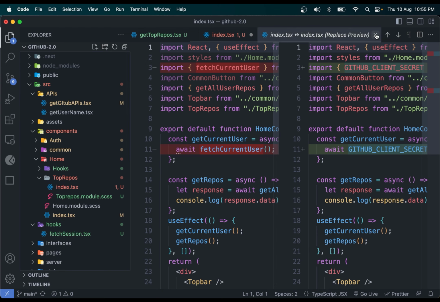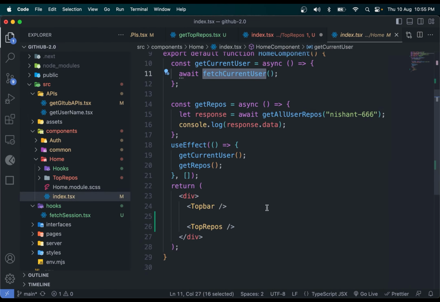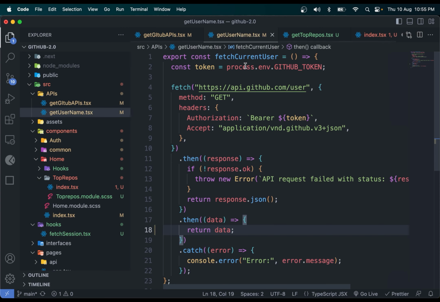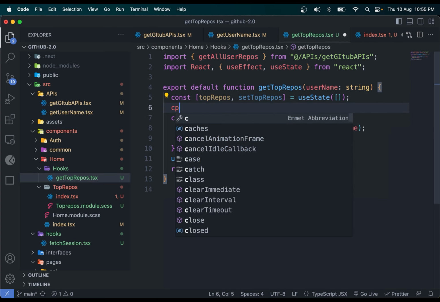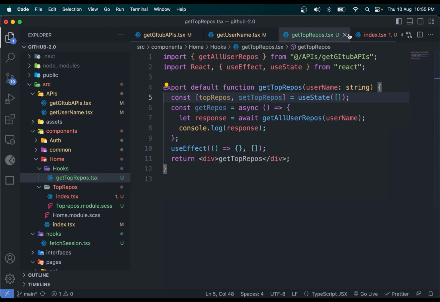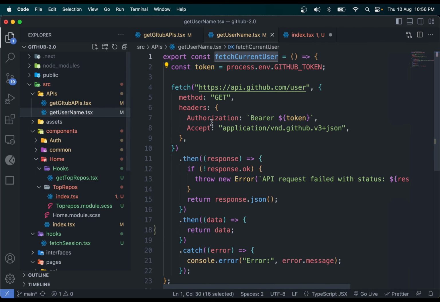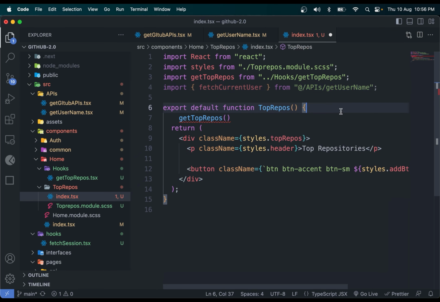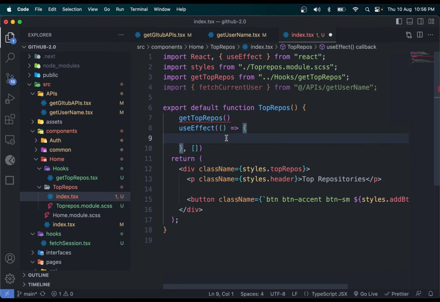Okay, we did it wrong somewhere, which is in the index.tsx home component. Let me open the home component, home index. So where was it? Let me return the data from in here. So we have to call the function if we want the current user. In the use effect hook in get all repos we can call it, but let me call it in the index. So the function name is fetch current user. Import fetch current user. Let me add a use effect hook, then call fetch current user.